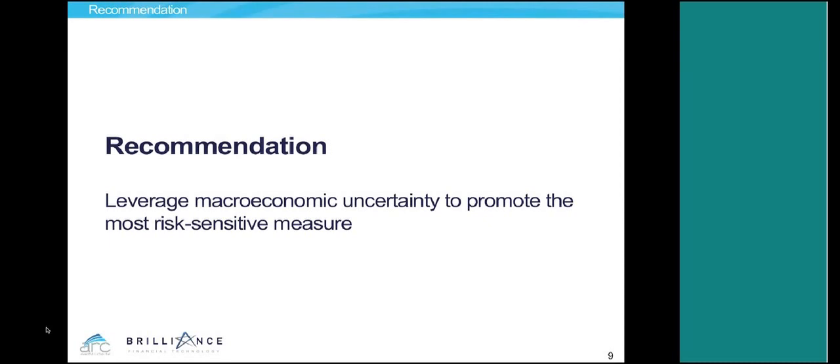And I know that seems fundamental, but yet many of us have been pushed away from the risk-sensitive measures to the point where in some cases we've abandoned our advanced model outputs and, importantly, the thought process behind them. The recommendation here is leveraging the macroeconomic uncertainty that we're facing now to re-promote the most risk-sensitive measure available for an enterprise view of the risk in your bank. With the potential for a turn in the credit cycle and the uncertainty, there's no better time than now to request that support. And by using the risk-sensitive measure, we gain the confidence of the CRO and top stakeholders if we demonstrate we have an informed sense of the actual riskiness of the enterprise.